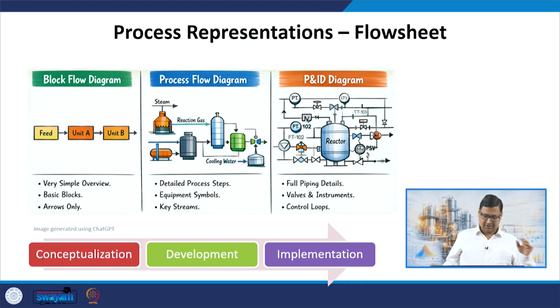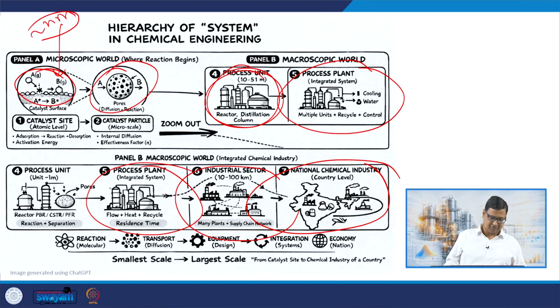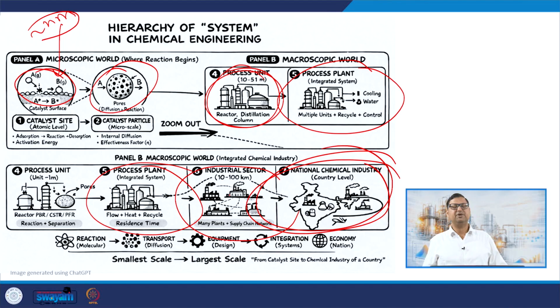So then if I now look at, let's say, a process plant, and somebody wants to put money to make something, what does that depend on, right? Let's say I want to make money to build a new facility to manufacture ethanol. In that case, the very first thing that will come up is starting from a scale that is right here. What is the ethanol demand in the country and how is it being met at the level of the country?